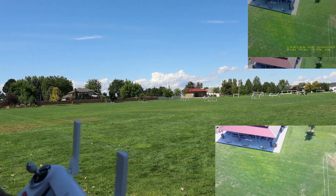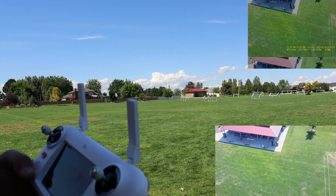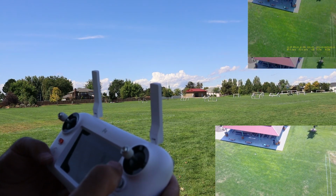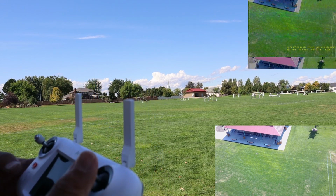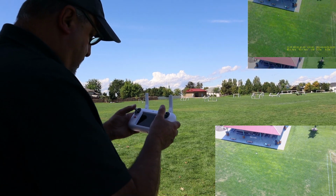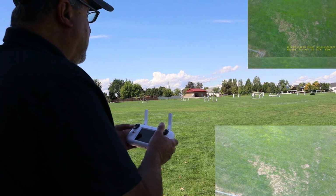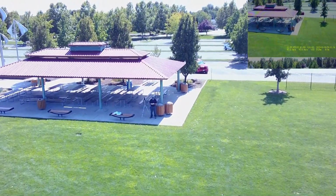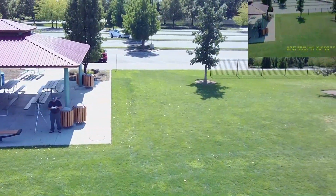So anyway, while we still got some battery, let's get out of that. And I can't remember, I think there's an exit. Yeah, exit Smart Flight. There we go. So that got us out, and we're back in manual flight. Let's bring it down a little bit. I see it's got a droney mode. Let's try that, which we did one of those manually, but let's give it a shot here.